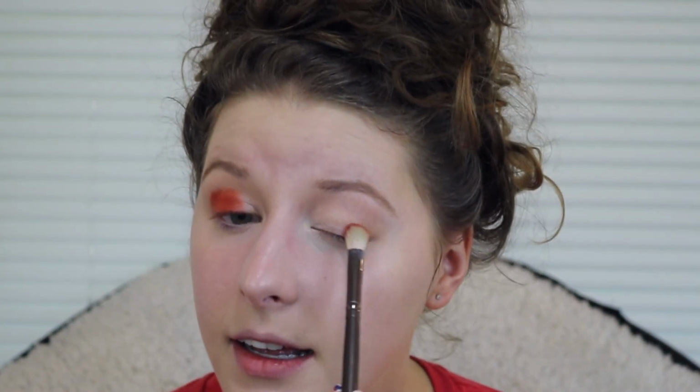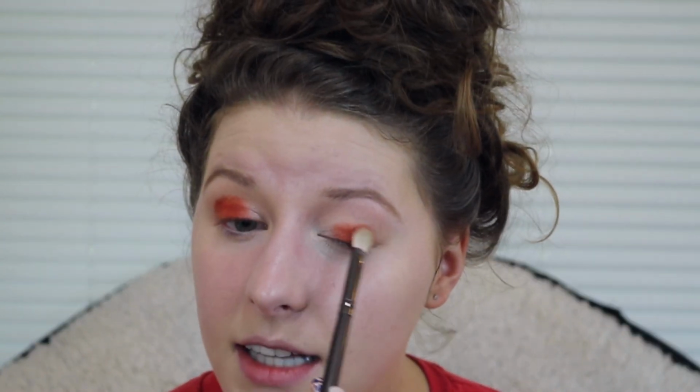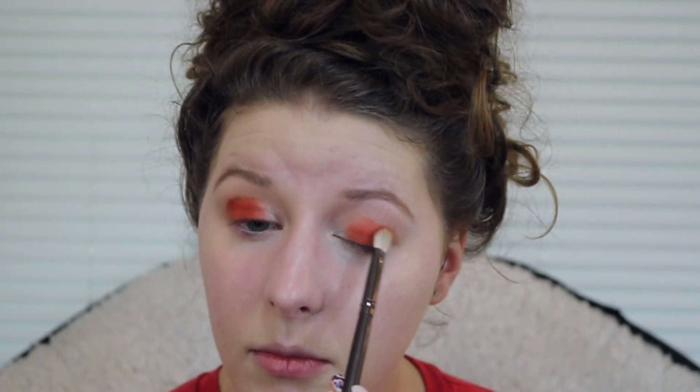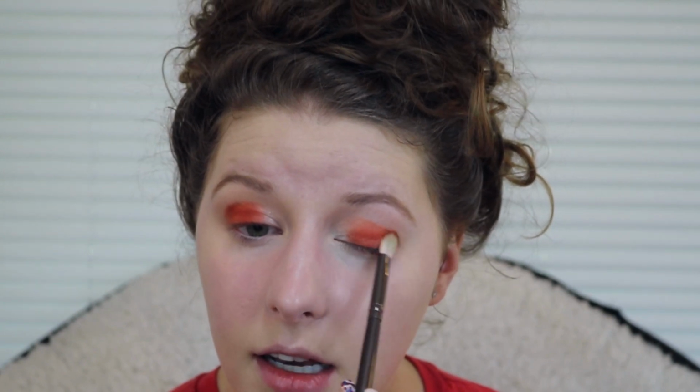So you don't have to worry about it being super precise. You just want to go ahead and lay down the color. Look at that, gorgeous, right? Gorgeous. And then I'm gonna do the same thing to the other side. Again, I'm not really worrying about blending it out. I'm more worried about getting the color onto the lid. So you can stop here and blend it out if you want a very bright makeup look.